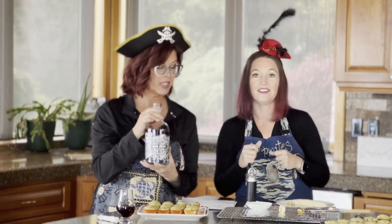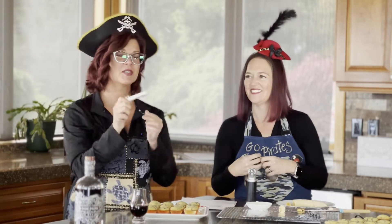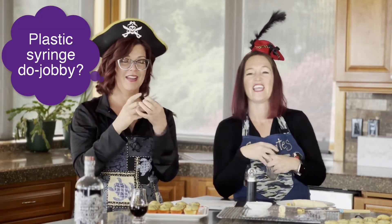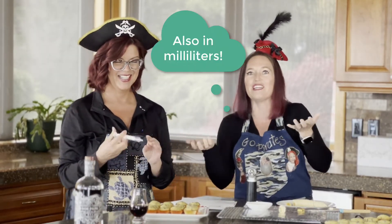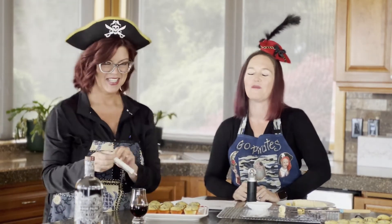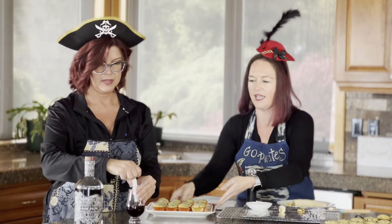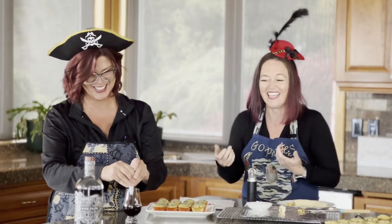Why we named this recipe the Funky Papa Monkey Muffins — it's for the Don Papa Rum. I just put a little bit into this cute little shot glass and I have a handy little plastic syringe — any parent will have these because you use them as medicine syringes for kids. It goes up to two teaspoons, so you know exactly how much rum you're putting in your muffins. Those who are a little more adventurous use a teaspoon, but we'll probably do about half a teaspoon per muffin. Then just stick it in to the muffin and squirt. Super simple.